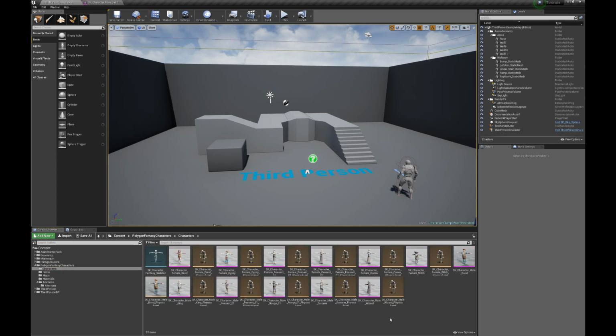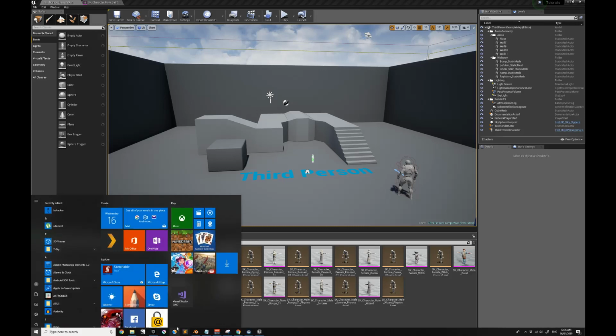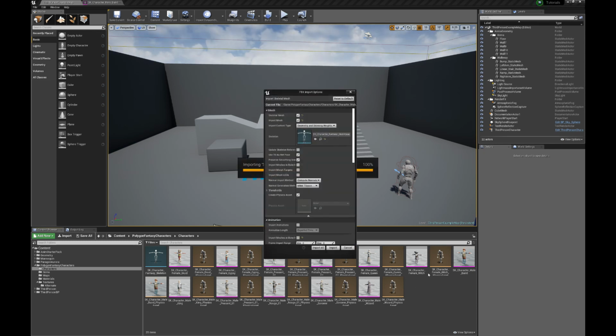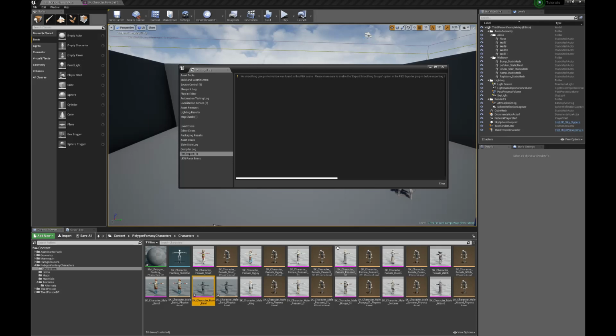And before I get too deep into it, I want to show you one little thing that can happen. So I've got my little notes there, don't worry about those. I'm going to pull that bard into here, import him again. So these are the settings I use. I've made sure to turn off the import meshes in bone from both here and here. I usually use T0 as ref pose, though at the moment when you don't have animations, it's not a big issue. Just using the same skeleton that was already there. Import.